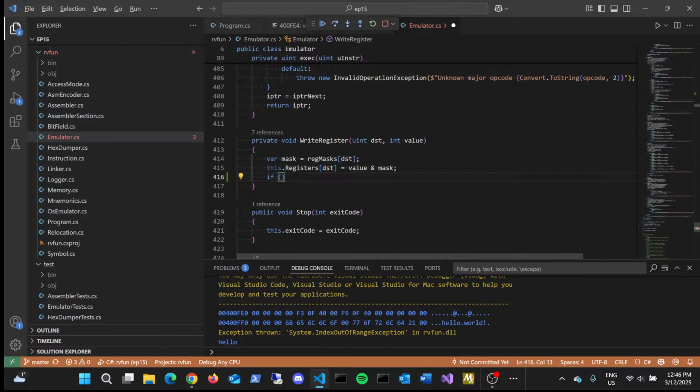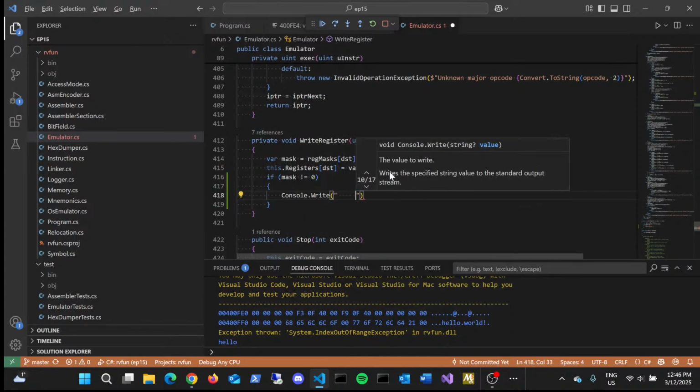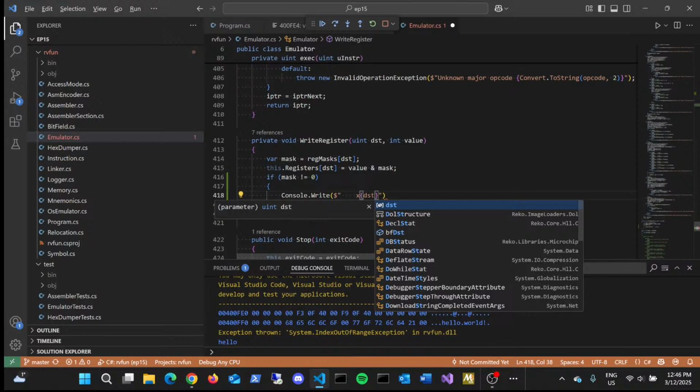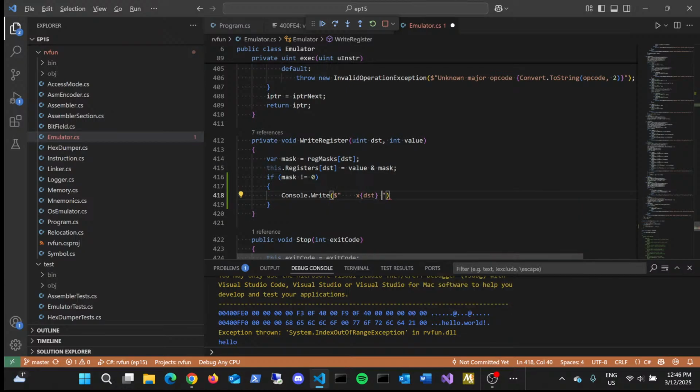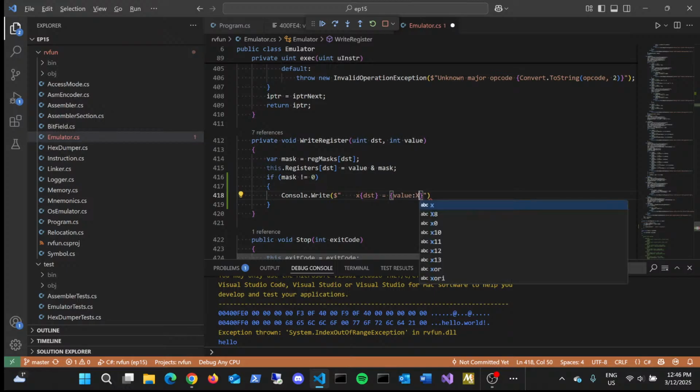I will just say that if the mask is not equal to 0, then we will do a console write, and we'll write that the register DST was just assigned a value, like that.